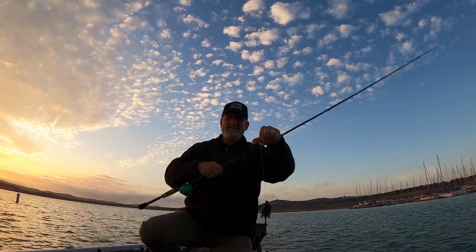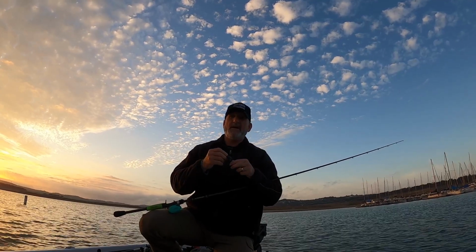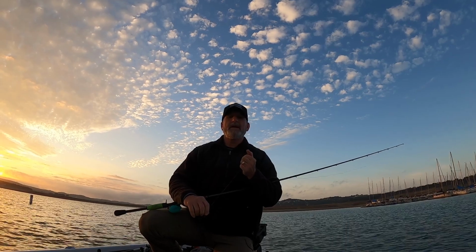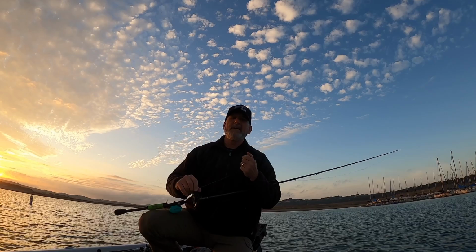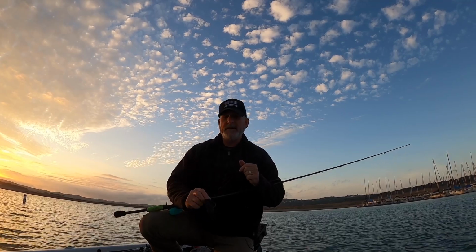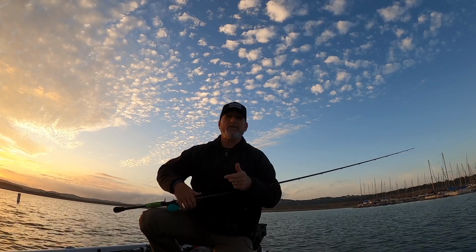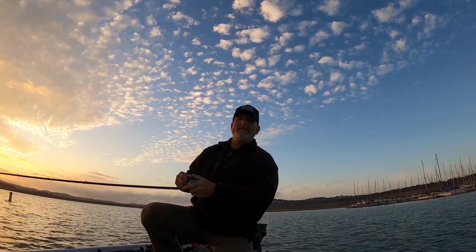So, you know, we just changed up these jigs, and I'd made a bunch of casts with a bobblehead and a Strike King trailer. I only got a bite or two. Jim's caught a couple of fish, and then we changed up to this Bryant's custom jig, and bam. His first cast, my second, that's because I had to get the net.